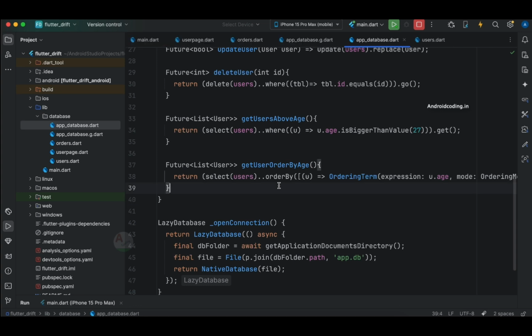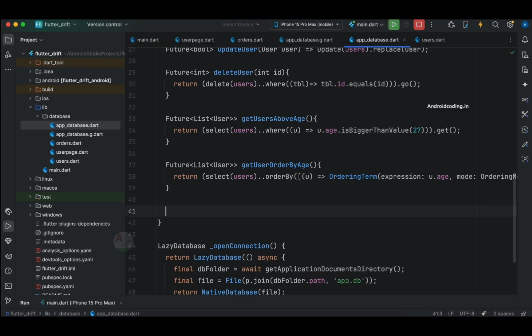Now let's try doing this particular implementation, such that it will be very helpful for you when you are building real-time applications. There, the custom queries might be very helpful. Stay tuned till the end of this video. This one is going to be a very small video where you will get a very good concept. So quickly I am going to write the custom query and then I'll explain what exactly it does.